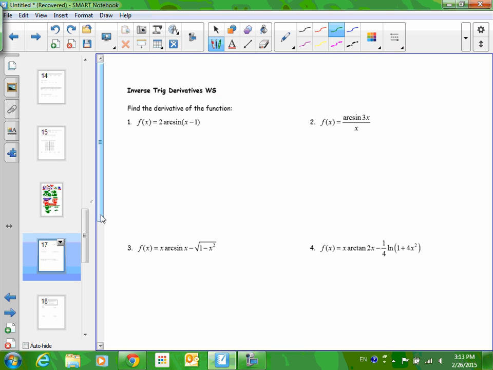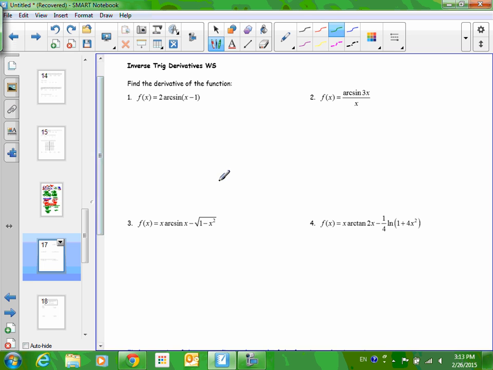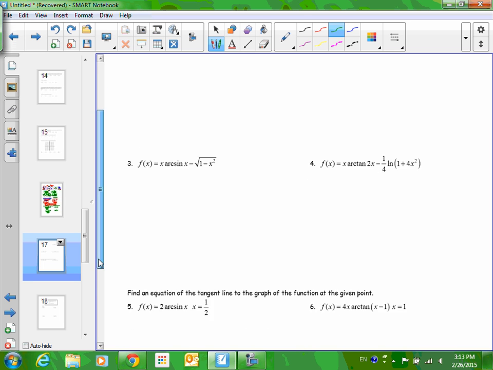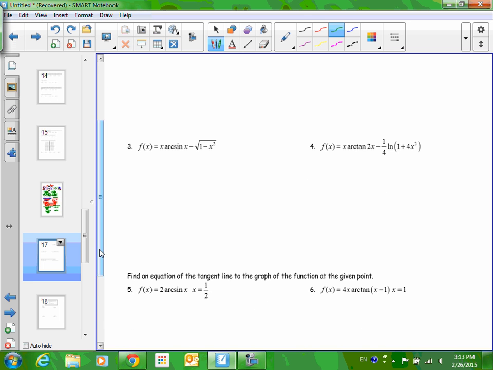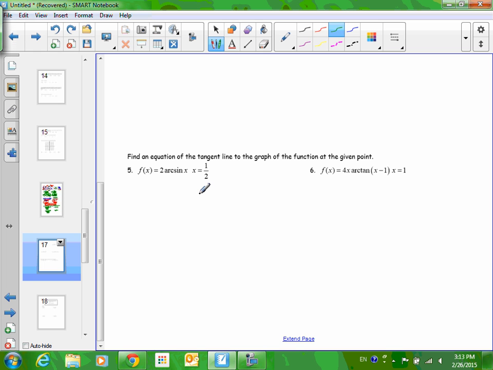Okay, so some of you, this is going to be a little bit more difficult than others. Turn the page. This is your homework. You have a little bit of time. It's just 4 derivatives. You got to do a little bit of extra stuff on those, and then you have 2 tangent lines. I didn't work a tangent line in class. We've been doing tons of tangent lines, but I am going to give you a little hint here. To find the y value, because don't you need an x and a y, and you need a slope, right? You're given the x, you're not given the y. You are going to have to find the y value.